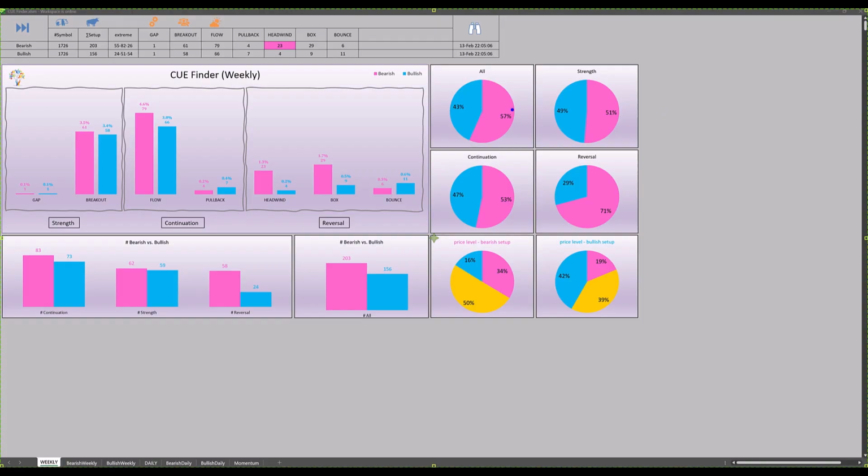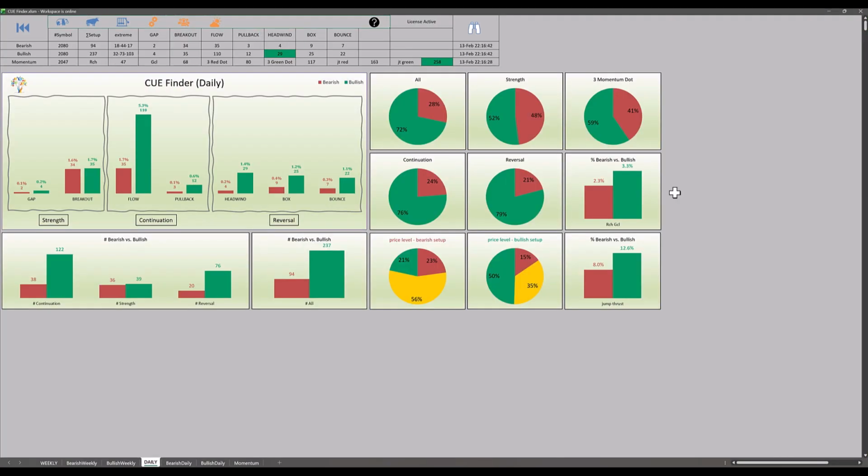Weekly technical breadth. It is overall bearish and also bearish across all the categories. The bearish headwind alert is saying that stocks at a higher price level may come down next week. Daily technical breadth. This is showing a different picture. Overall, it is bullish and also bullish across all the categories, including momentum. Here, headwind is saying that stocks at a lower price level may go up.